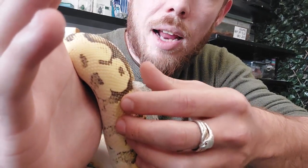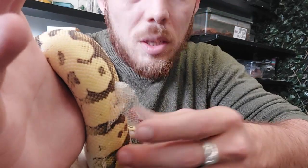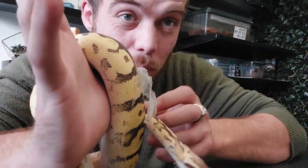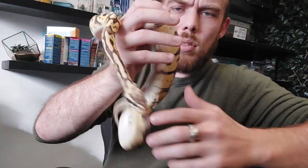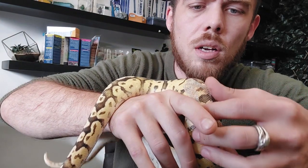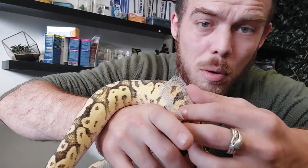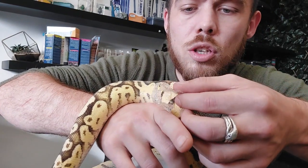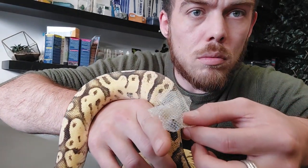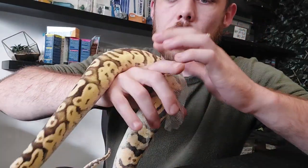The moisture on your hands is really good for this as well. So the more you do it, you end up getting slightly sweaty hands from his warmth and just moving your hands a lot. Okay, so we're back. So I'm trying to get this nice big bit off. Once you've got some nice edges, you can really get it to come off quite quickly, because once you've got the edges, you can just pull the middle. Really easy. So I'll get the edges again.